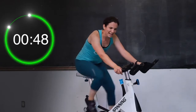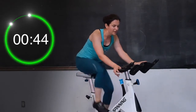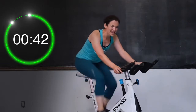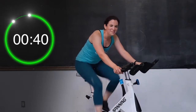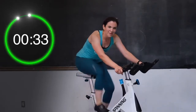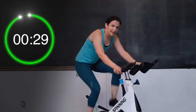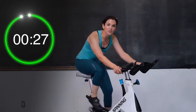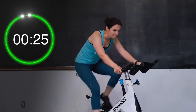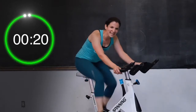Good job, good job — come on, you guys, stay strong. Remember to get out of that comfort zone. You should be sweaty and warm — just a little bit unhappy right now, but it's all good because you're going to be so happy when we are done. We are almost there. Come on, 30 seconds — you're doing amazing. If you have slowed down at all, try and pick it up just a little bit more. Amazing work — it is just 20 seconds, you can do anything for 20.